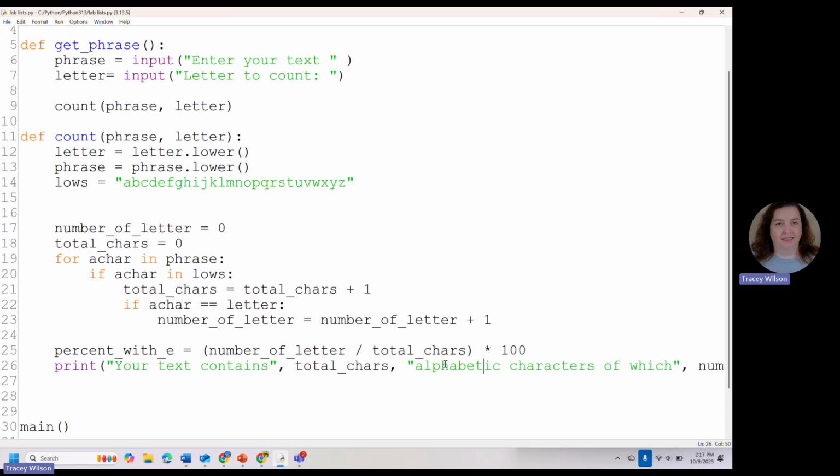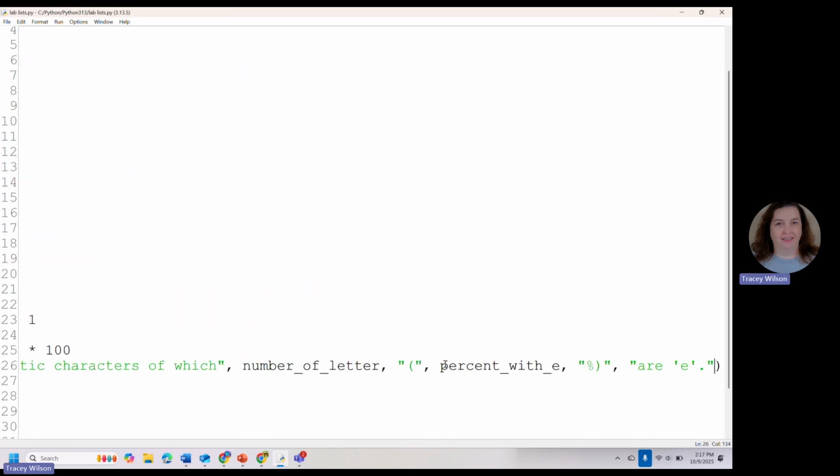This is not 100% correct, but if you do this and you put a comma right here and a comma right here, and you change this to letter... Now it should print the actual letter and not E. Formatting is a pain.